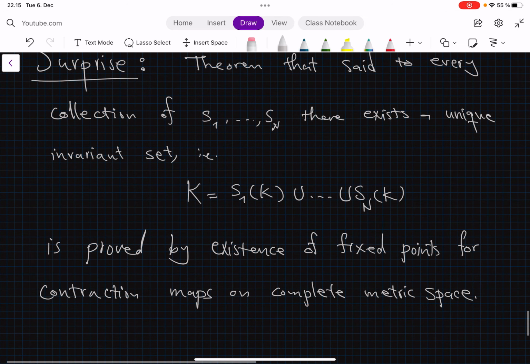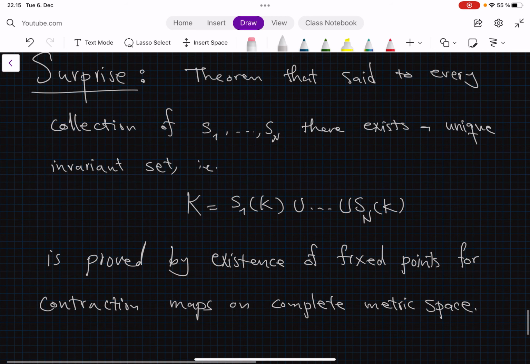Yeah, the famous abstract fixed point theorem: if you have a complete metric space and some map from itself to itself that is a contraction, that is shrinking the distances, there is a unique fixed point.